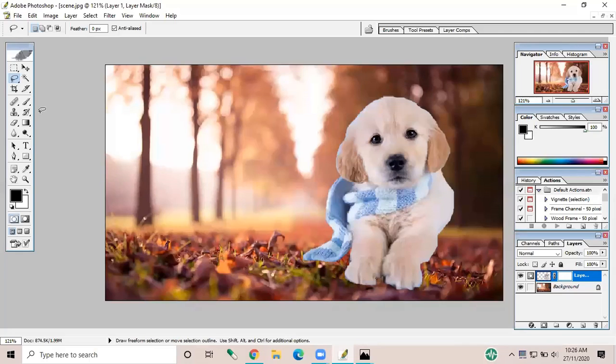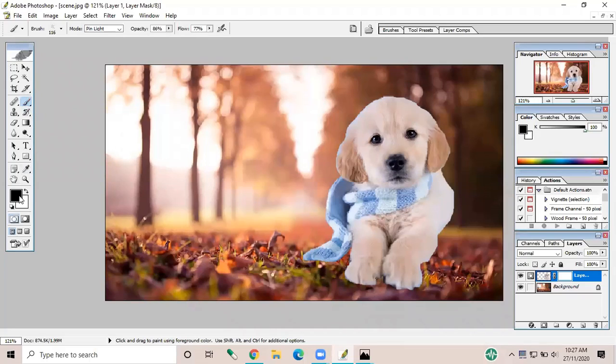Then I will be selecting the brush tool. All this we have already seen in the previous session, so I'm not going to go in depth. You can simply understand it by seeing that session. So we have selected the brush tool.